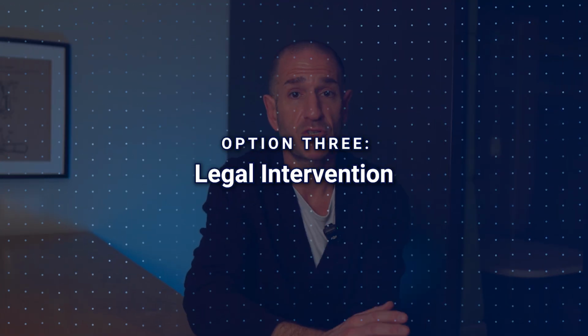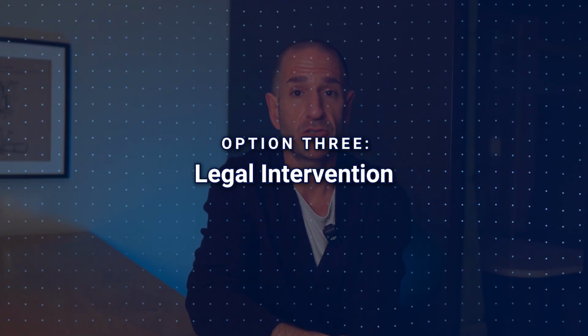Sometimes the suspension involves complicated policy interpretations. Sometimes Meta's support team just doesn't have the authority to override certain decisions. And sometimes the financial damage is mounting so fast that you need a response immediately. When that happens, there's one more option most businesses don't even know exists. I'm talking about the third option, which is legal intervention. This is the option that changes the conversation entirely.